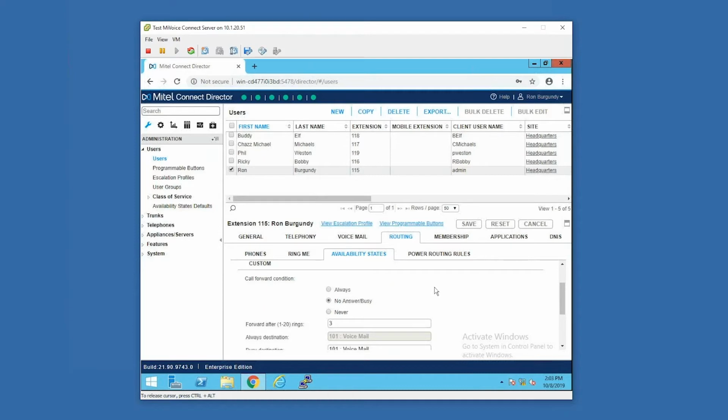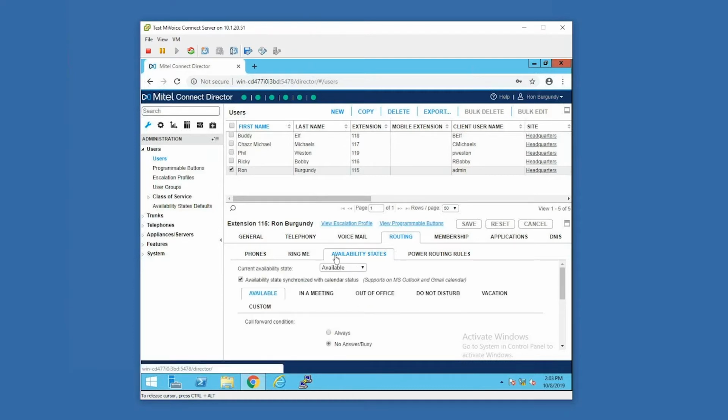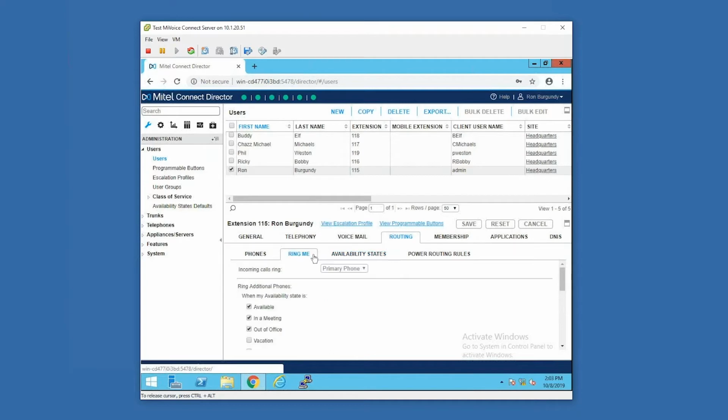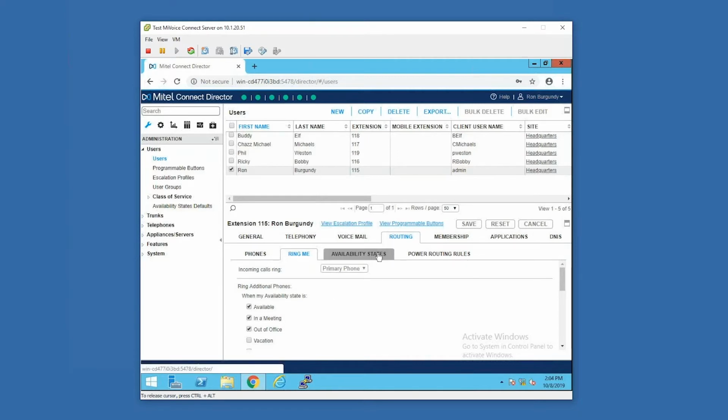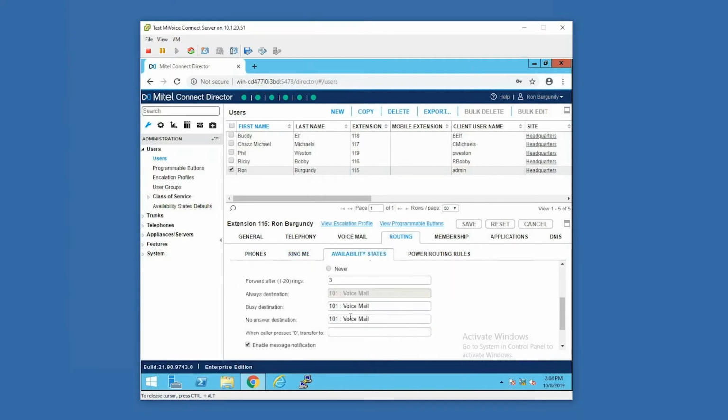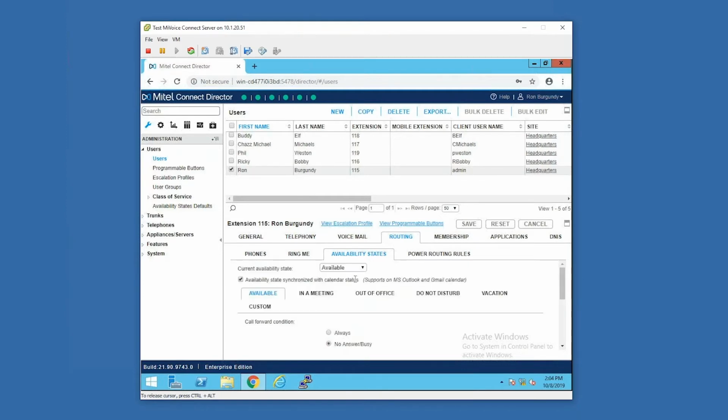The only other section that's a bit different is the ring needs section, and this tells you, hey, when I'm in this call handling mode, like available or out of office, I want my available mode or out of office to be utilized, and those can be forwarded to a cell phone or another internal extension. Wherever you desire your call to go, you can forward it or send it straight to voicemail, depending on what that call handling mode is.